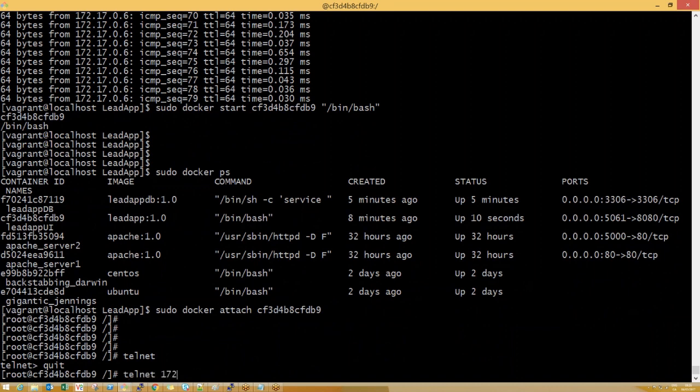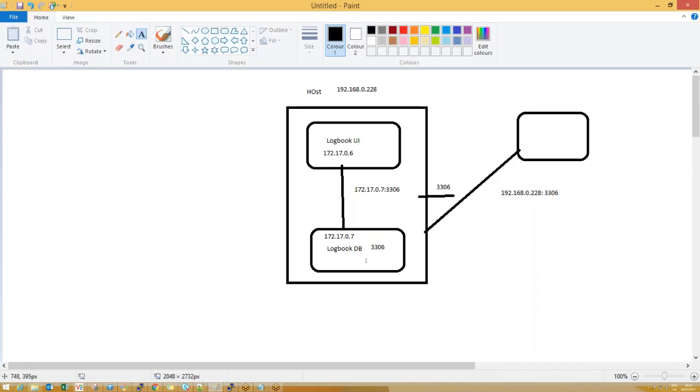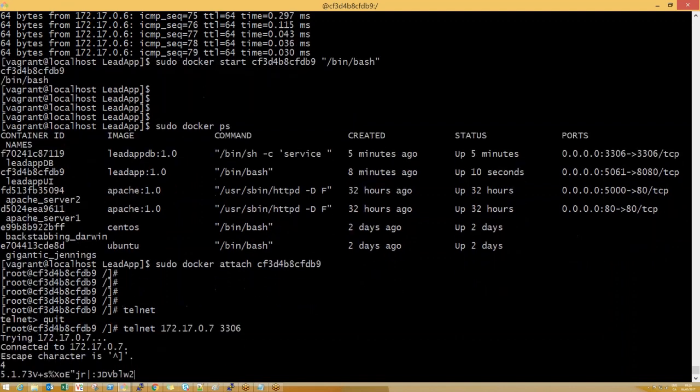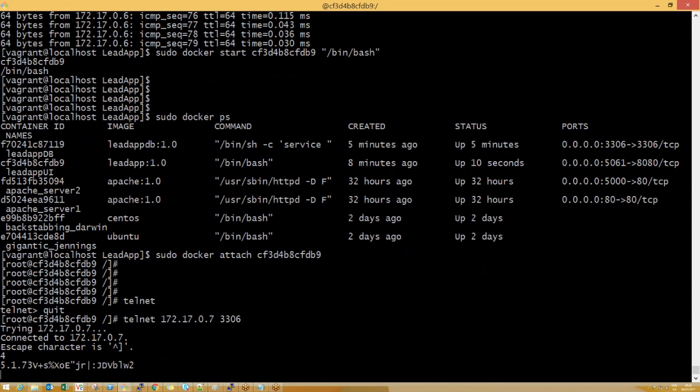Telnet 172.17.0. What is the DB IP address? 7 and port number 3306. Hey, it works, guys. See this? The port is open.